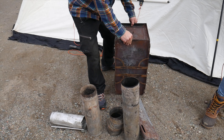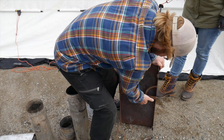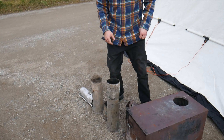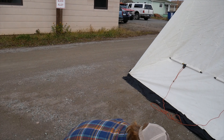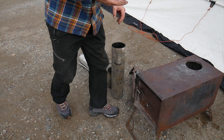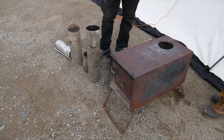So now we have all of the components out. We have some foldable legs here. Before you really get started — especially before you get a fire going — you're going to want to find some small sticks and place one under each of the legs. What that does is it lofts it off the ice so that as your stove heats up, that's going to greatly reduce the melting going on underneath the stove.